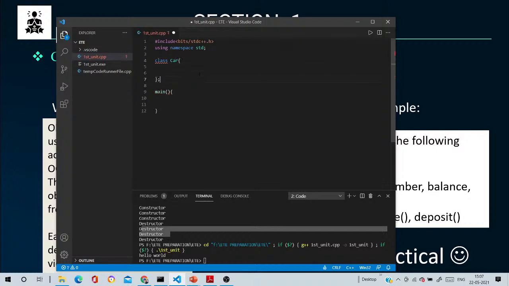You have done structure, union, enum in C language programs. A class is the same as a structure, but there is a difference. In a structure you can't make a member private, public, or protected, but in a class you can make a member public as well as private as well as protected. That's why your data becomes secure while using a class, while using object oriented programming.